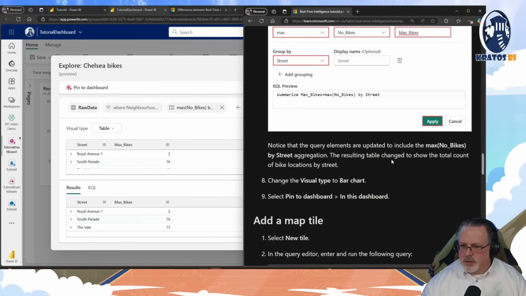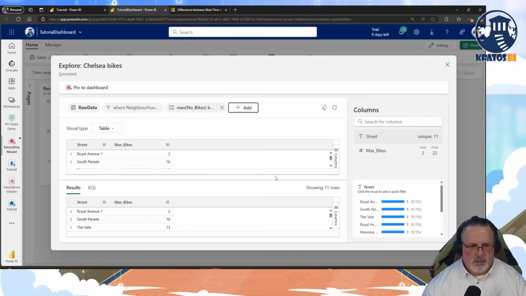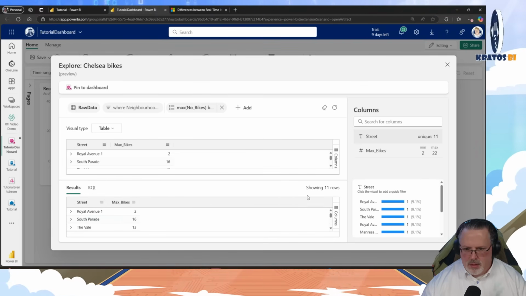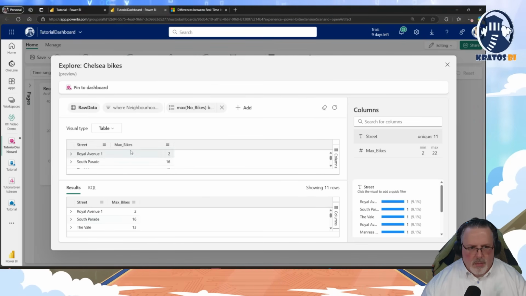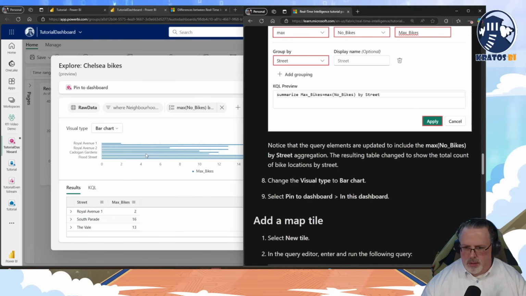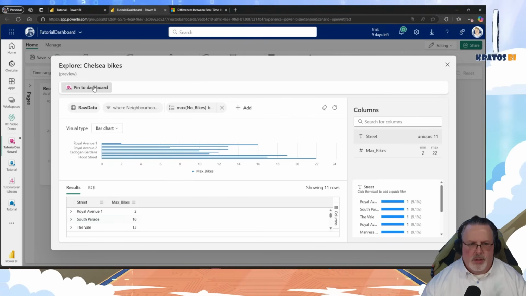There's all the table changes to the total count of bikes by location by street. Oh, visual type bar chart. There we go. Pin to dashboard. Now pin to dashboard.